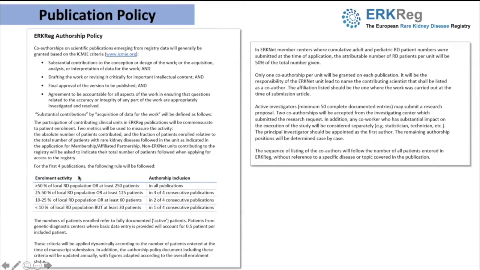So looking at your local population and the percentage of your local population you have entered in the registry and the absolute number of patients, you are entitled to a certain number of publications out of the consecutive series of publications. And of course, these numbers are intermittently adapted as the registry is growing. And in this way, we think we have a more or less fair way of assigning and including authors from the participating sites.